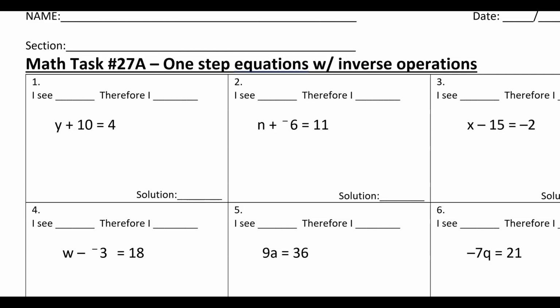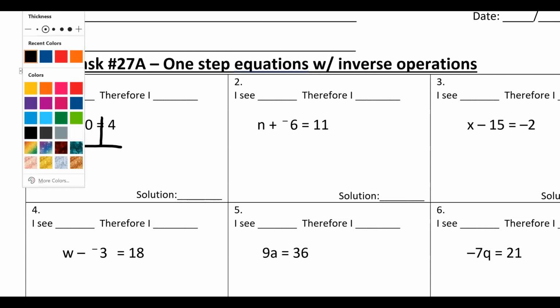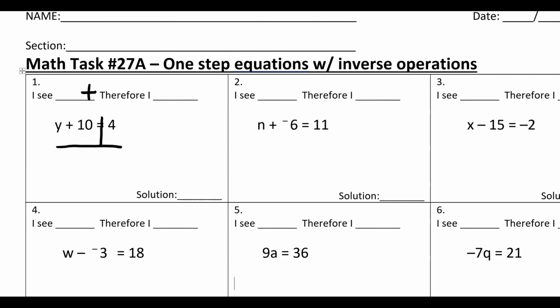The goal of equations is to always isolate the variable. Equations are balanced, so we want to move the constants and coefficients over from one side to the other to get what our variable is. When we see a positive, we are going to do the opposite of what we see. We're going to add a negative. You might be saying, well, why wouldn't we subtract? Well, adding a negative is the same thing as subtracting, and I'll show you why that helps us later on.